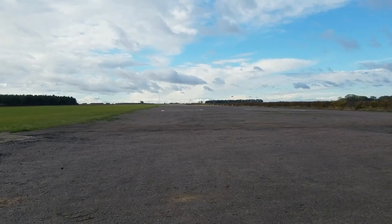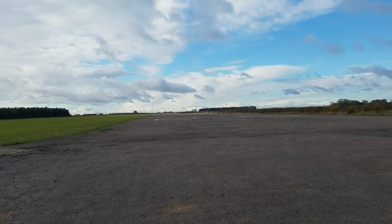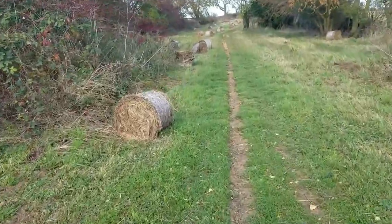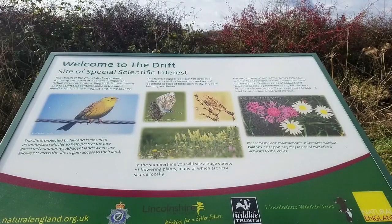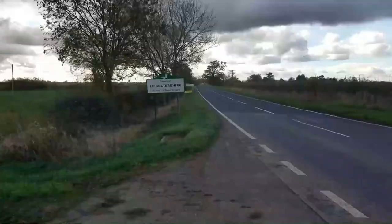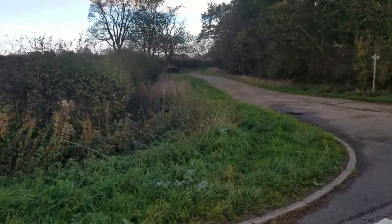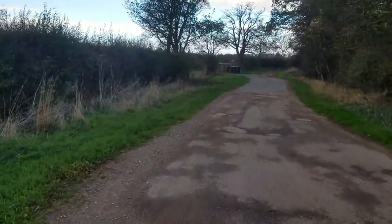This must be the other end of the runway — you can see all those straw stacks in the distance. It looks like a pretty big gliding club here and it looks like it must be pretty active. I've never seen round bales this size before. This is the A607, so I'm a bit careful crossing over here. I think I must have been walking along the Leicester-Lincolnshire boundary. I guess now I'm in Lincolnshire.